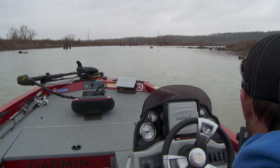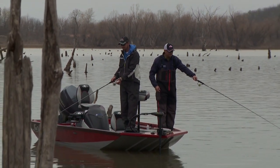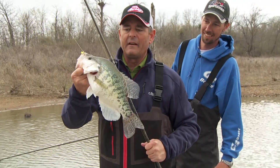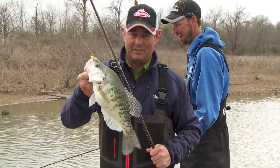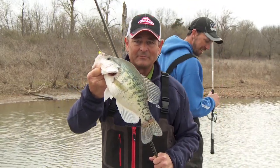We've got these feeder creeks, little rivers, tributaries, in and out of all the lakes across the Midwest, and that's what we're going to touch on today, these early spring feeder creek crappie. Long poling, single jigs. You're not going to want to miss this show. On today's G3 Sportsman, come go with us. That's a hog.